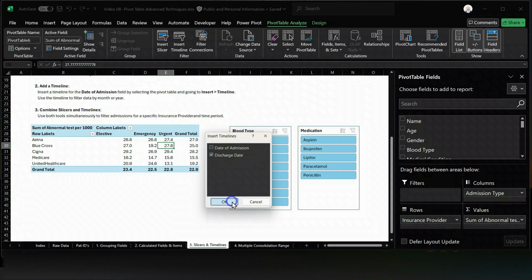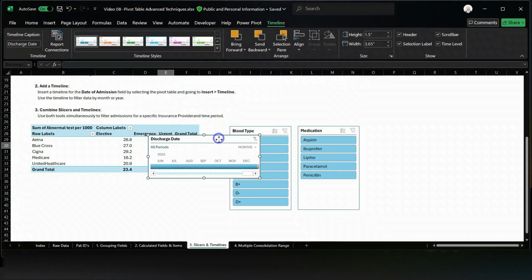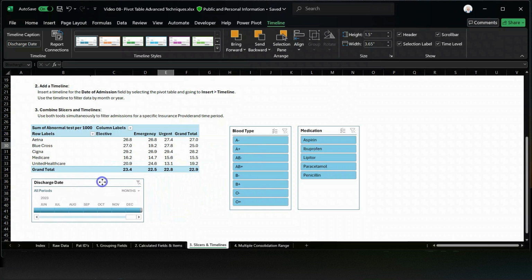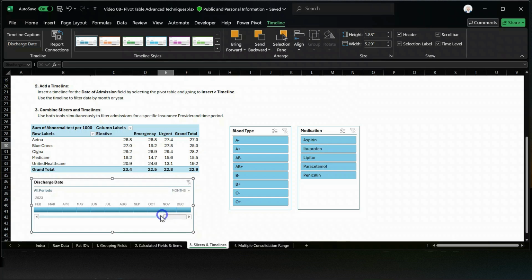I'm going to choose discharge date here, and you're going to see that what pops up is a window that shows a range of dates across months right now, and if you look, it also has at the top of that actually years, and so this is quite a few choices to make. I would typically not put this many choices in front of an end user unless I could display it in a way that's more useful. So let's swap over to years instead.